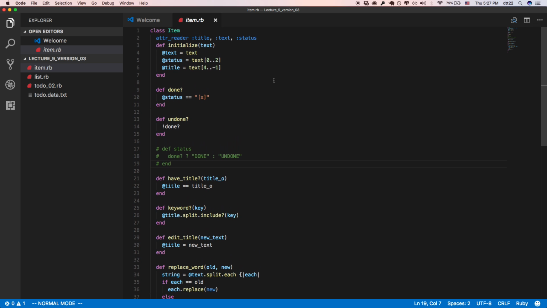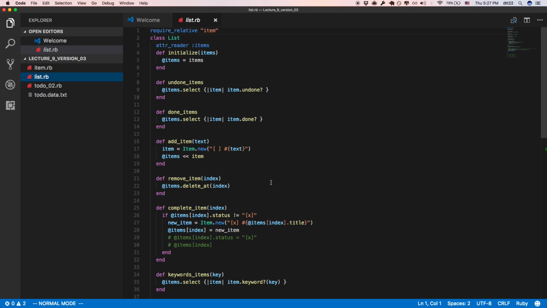Okay. Now another thing that I suggested and we did very well is that if you want to make changes to a list, let's add more methods into list.rb to take care of the content in this list. It makes more sense that way, okay? So the list takes care of the items inside it. To-do.rb takes care of printing things out, handling commands.